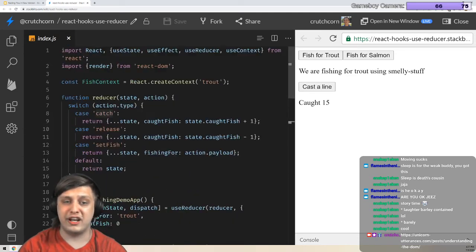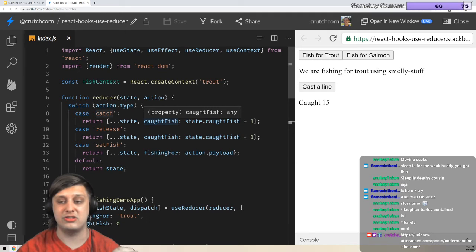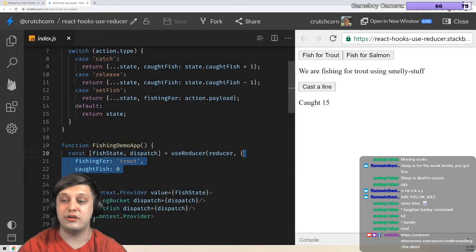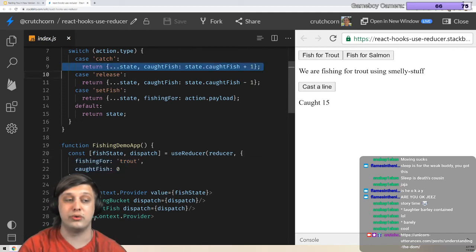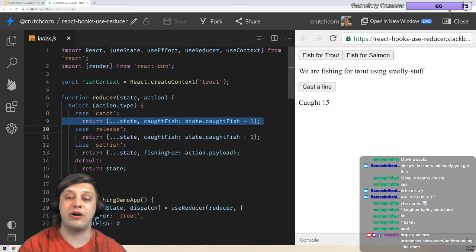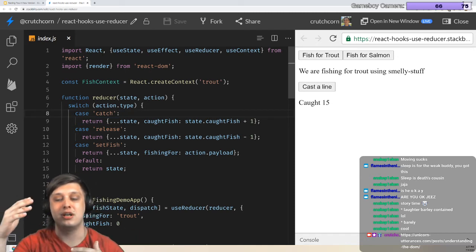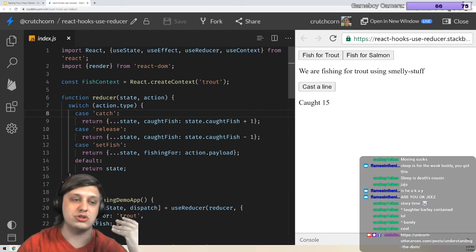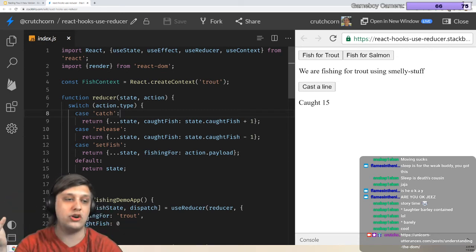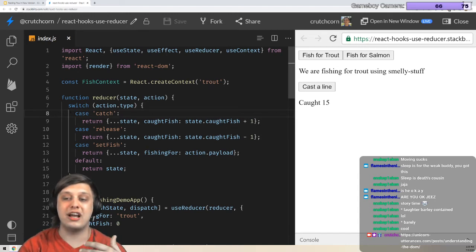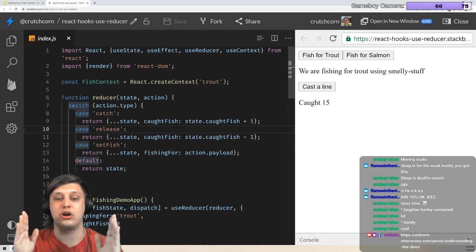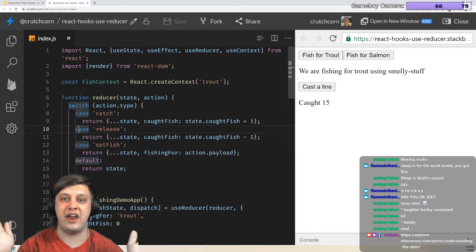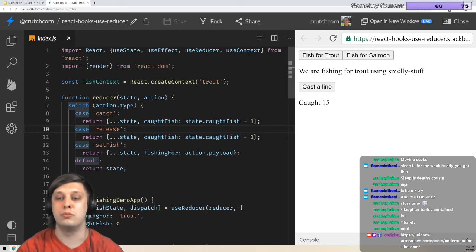And all of that is provided without having to do any prop drilling, without having to maintain a complicated state. So notice that there's no functions here for when I caught a fish, because it's just defined in one line of code, right? So a reducer is super powerful. You can have a huge list of items that you want to be able to have action on the state. So like updating how many items are in this cart, updating who is in a chat, something along those lines. All of that can be an action in a reducer, and it will reduce the amount of code you needed for a complex global state from a lot to a very, very small API, which is super nice.